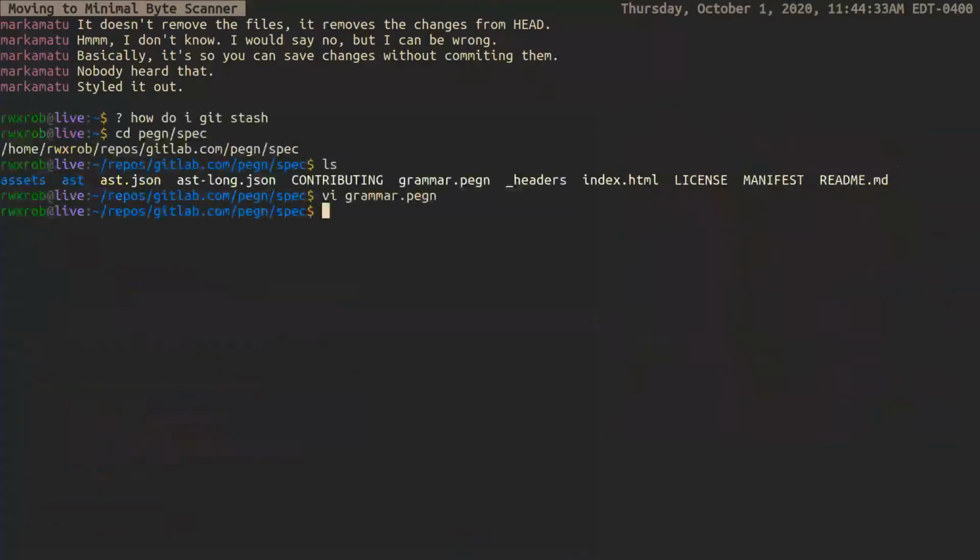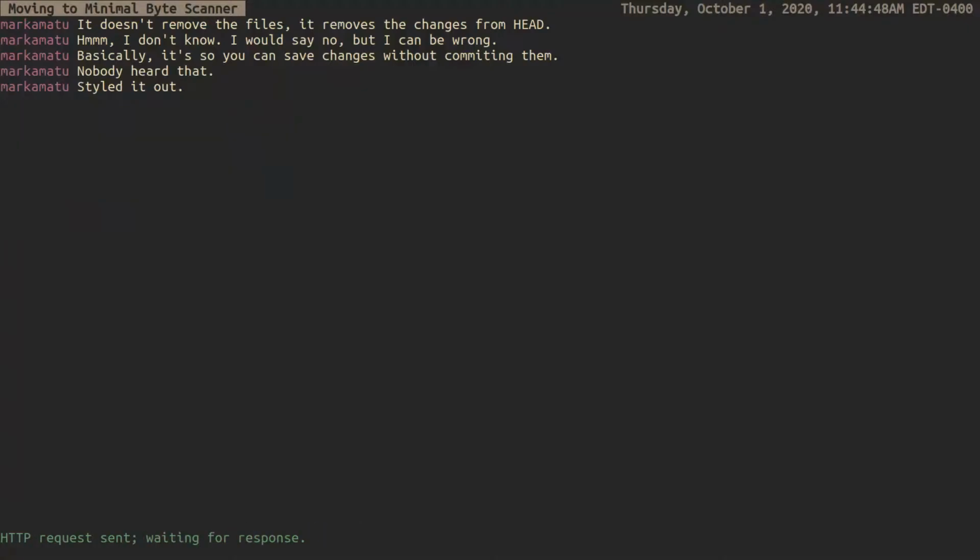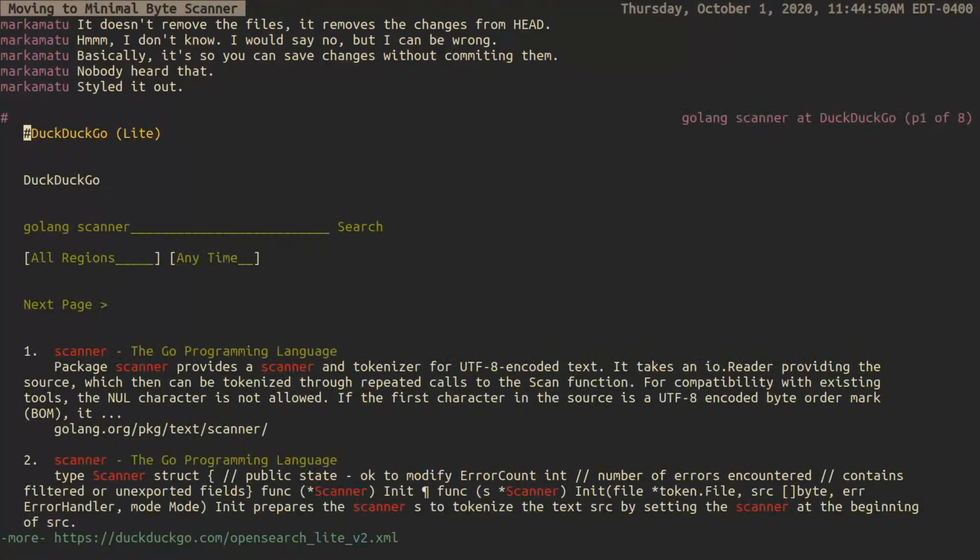All right, so back to an exploration of the scanners that are already available. I know the Golang scanner is one of the best ones. I've actually studied it quite a bit. By default, it scans. This is how you actually read standard input, by the way, which is kind of interesting. This is the standard way to read standard input from the command line. There's no input like there is in Python.